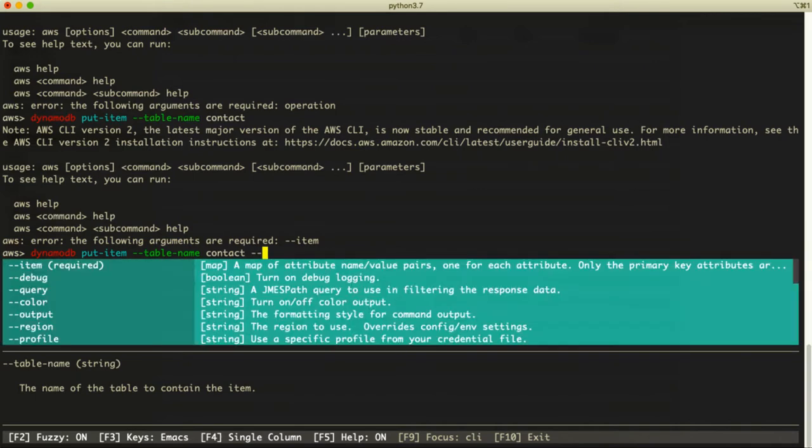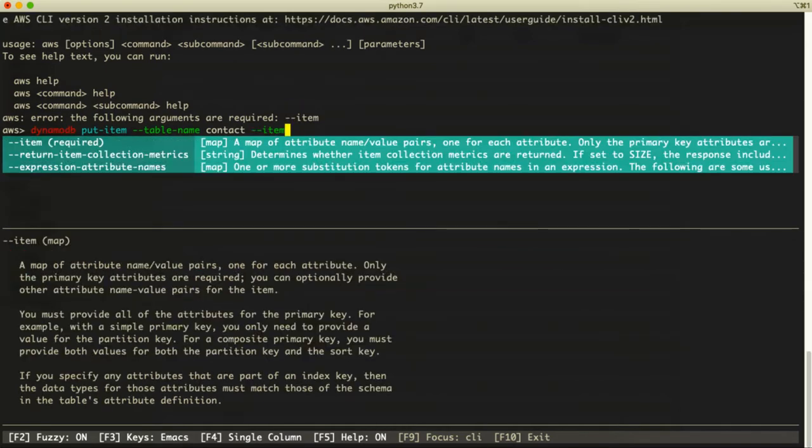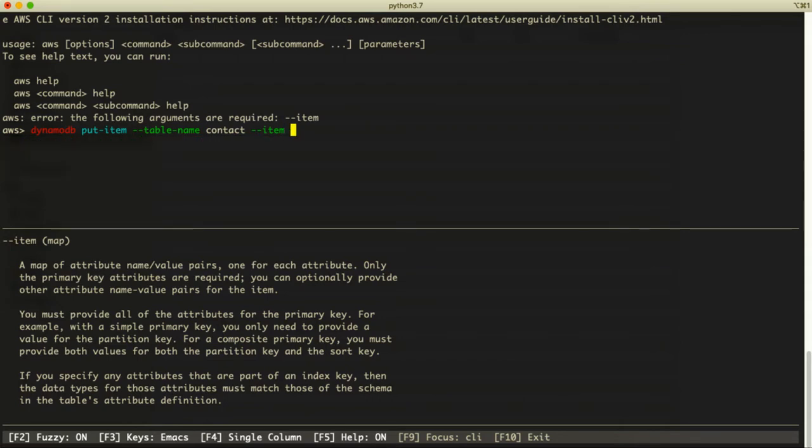Thereafter, we can simply write item. This is item, and it says what item we are going to put here. In this we have to provide a single quote, and inside the single quote, we are going to provide a dictionary. In that dictionary, we have to say that we have a name, and in that name, I have, let's say, Lakshmikant. Whole data is a dictionary.